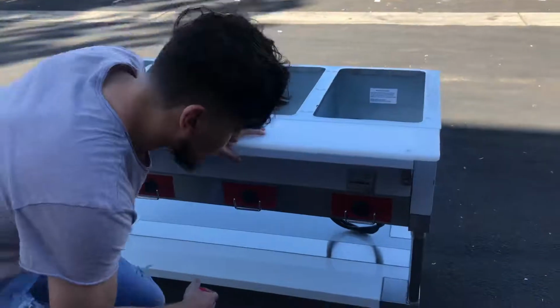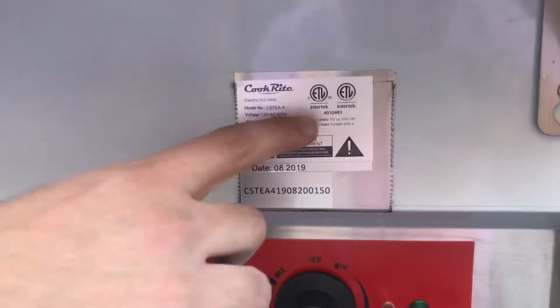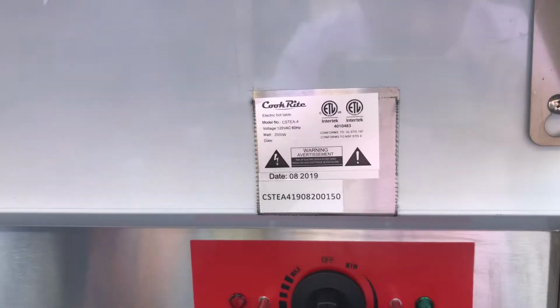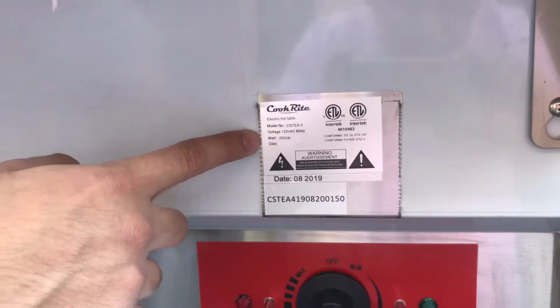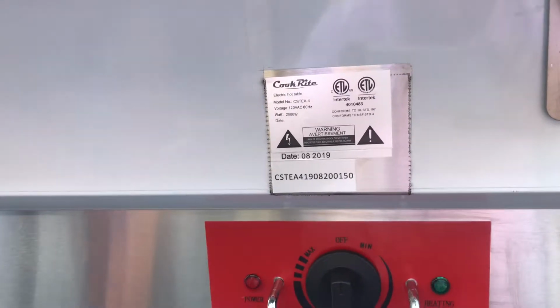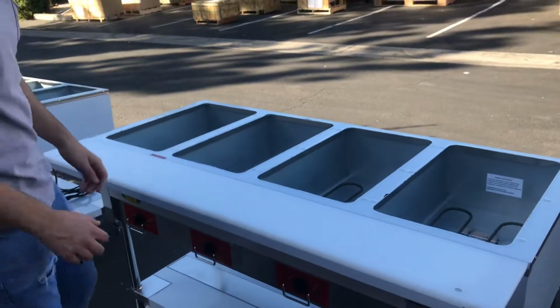Also, over here in the front, we have a sticker with more information regarding the steam table. For example, we have our ETL certification. This unit will be certified by the health department. You have your model. The voltage is going to be 120 for this unit. You have your wattage as well. Also, you will have a cutting board on the top for this steam table.